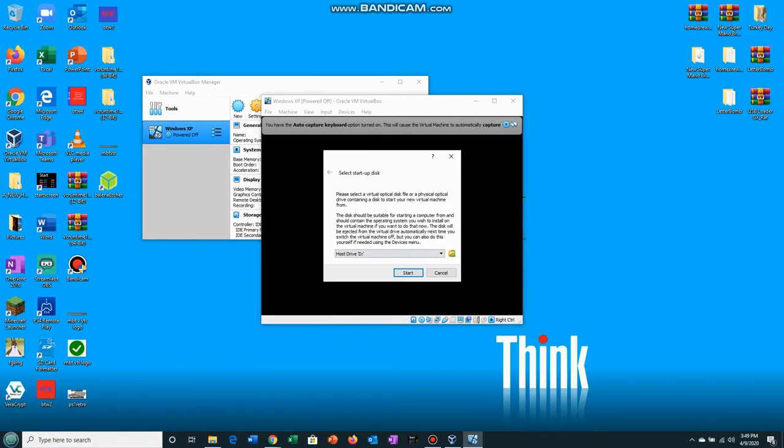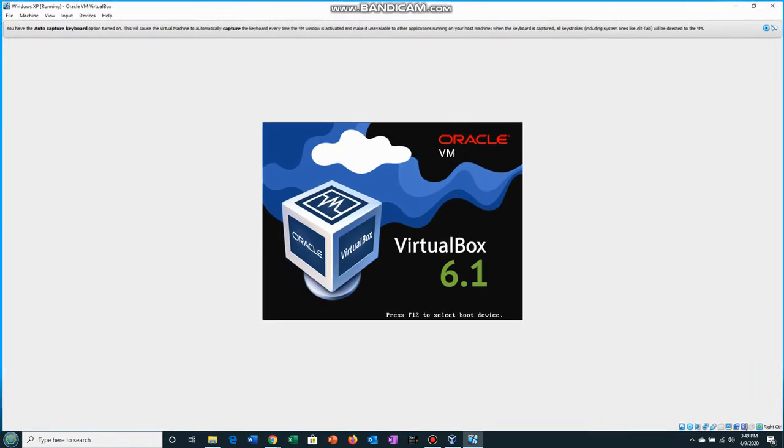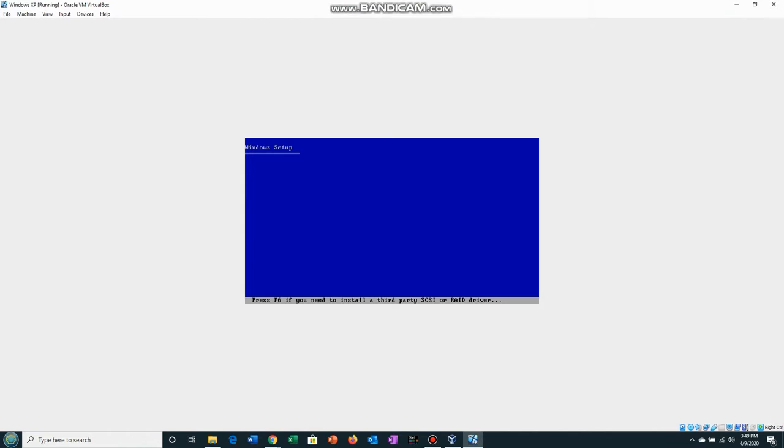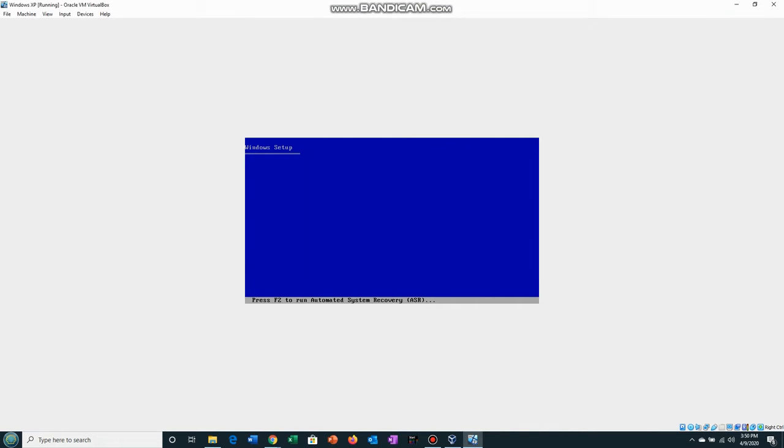Now you want to select the startup disk. You want to select your ISO. I have mine right there, and I'm going to click Start. We'll make it full screen just to make it easier. Now Windows Setup is going to bring me to that Windows XP setup. I'm going to click capture, that's fine, my device input.